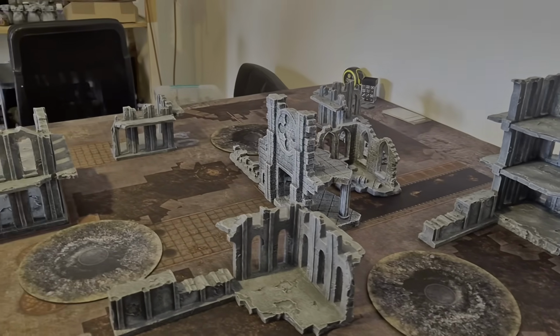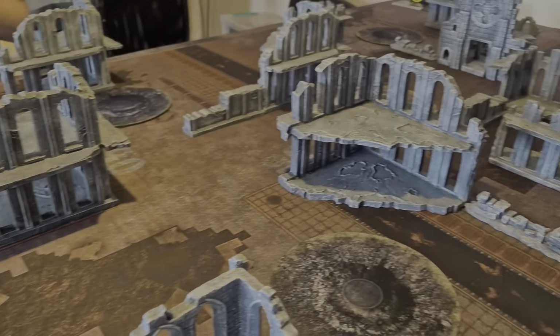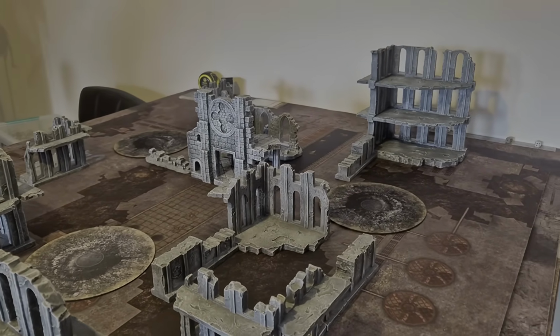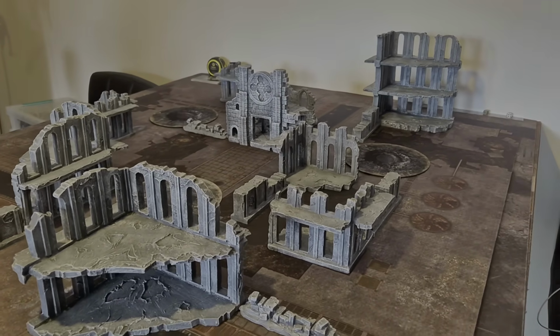It is myself and Matt once more taking on each other. Hello Matt. We are doing a 2,000 point game today. We've got Matt and his Custodes. Yes. And I am bringing once again my Dark Angels, but for the first time a few units and models that I have not used yet.